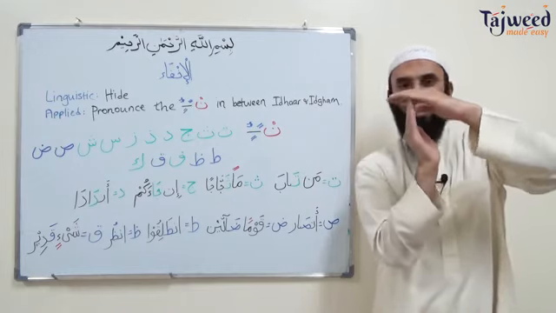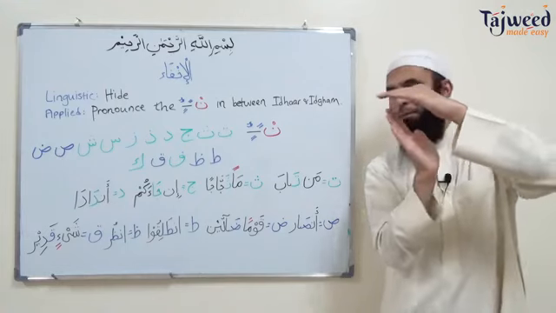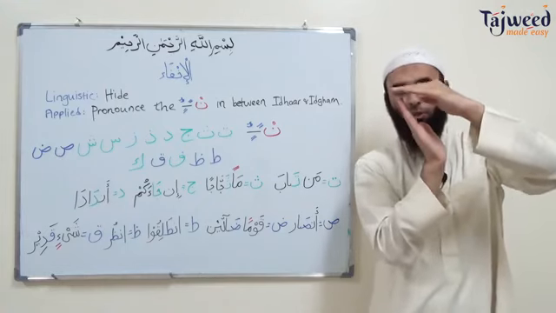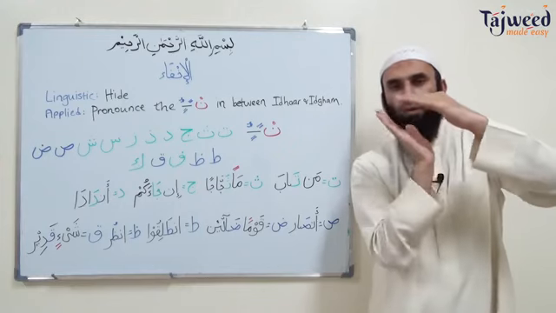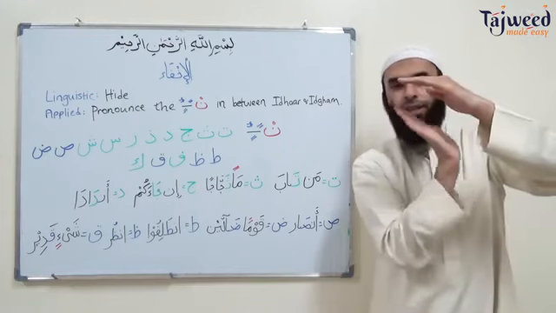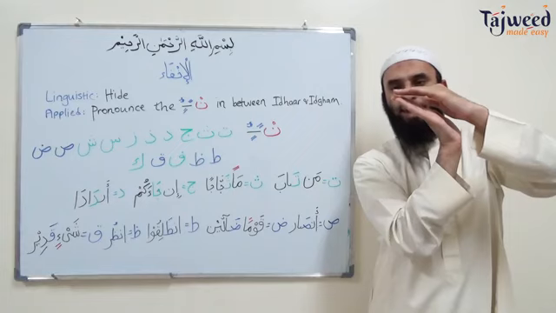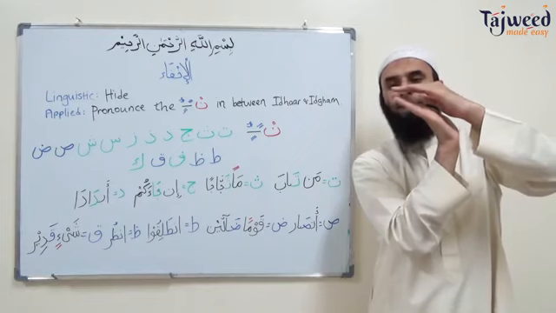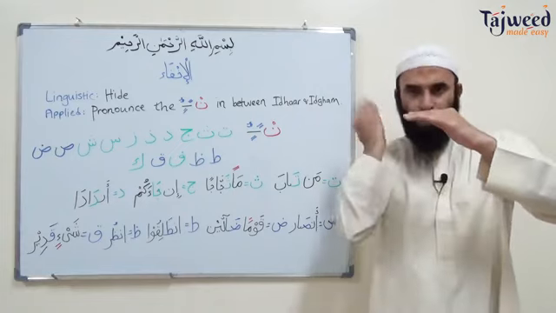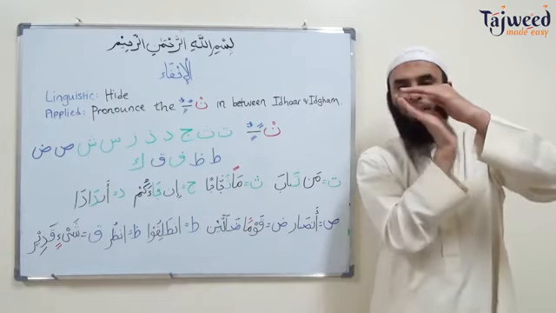Because if you touch it, then we're touching the roof of the mouth. So if I say man tab, I'm touching the roof of the mouth. We don't want to touch the roof of the mouth. What we want is to bring the tongue as close to the ta as possible without touching it. So man tab. The noon will be left out, just the ghunna left, the ghunna, man.